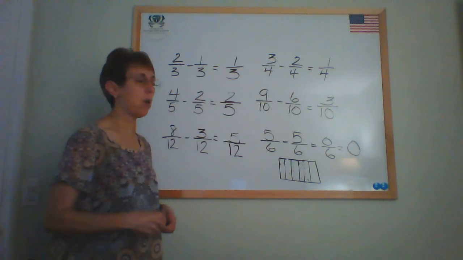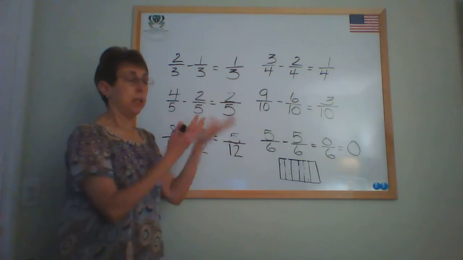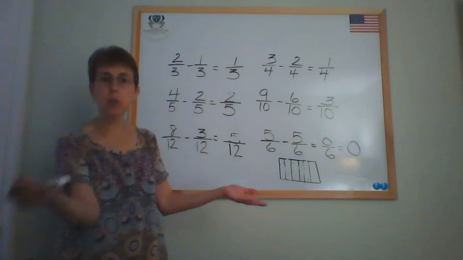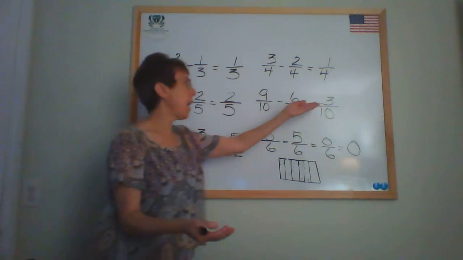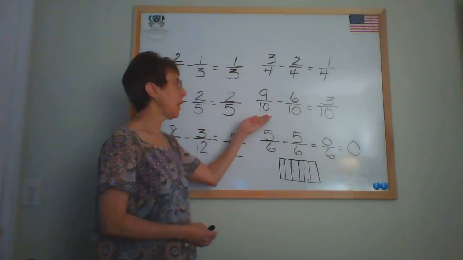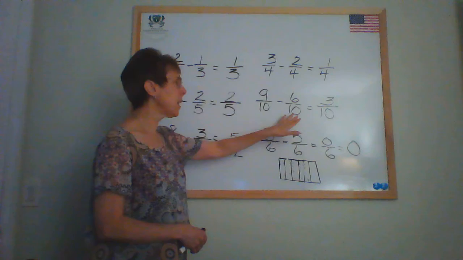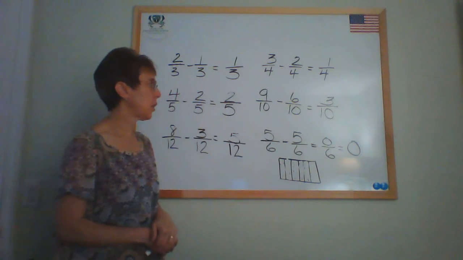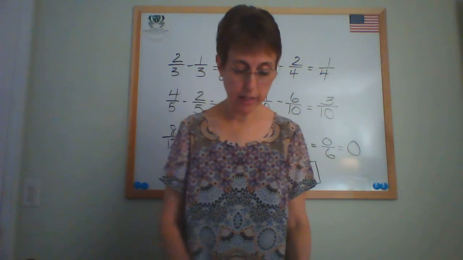Remember, as I said before, it's like the chocolate chip cookies. Okay, if I have 9 chocolate chip cookies here and I give 6 of those chocolate chip cookies away, how many chocolate chip cookies do I have left? I have 3 chocolate chip cookies. It's not some other cookie, it's the same. Okay, same thing here with your denominator. Your denominator stays the same, right? That does not change. Okay, so this is addition and subtraction of like denominators.